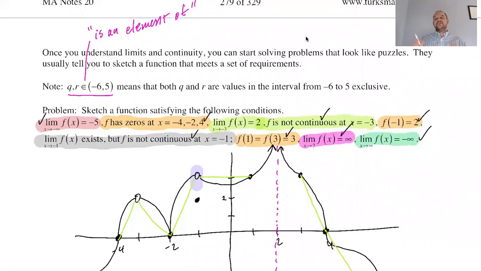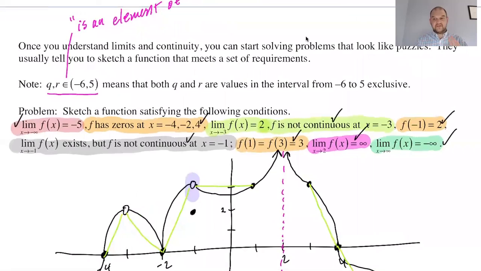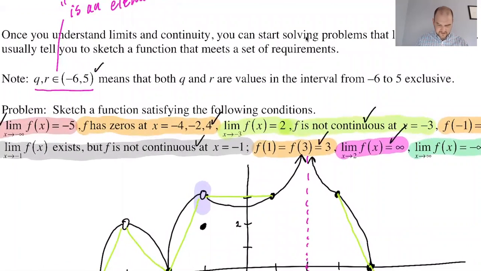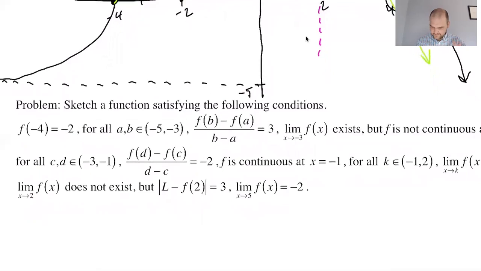All right, I'm back. We're still on page 280. We just finished this problem. I want to go back up and remind you, because we talked about it at the beginning of the last problem, but then it didn't even come up on the last problem, that this notation right here is telling you that both Q and R are in between -6 and 5 because it's parentheses, it's exclusive. If it was brackets, right, with right angles, it would mean inclusive. So that's just notation that we're going to need a lot in this problem. So let's see if we can do it.